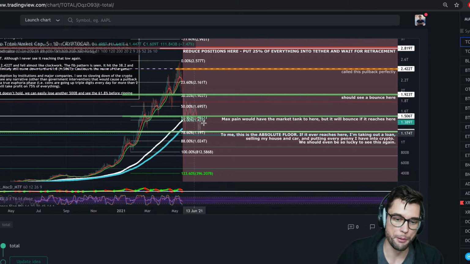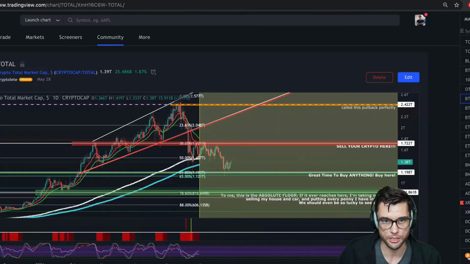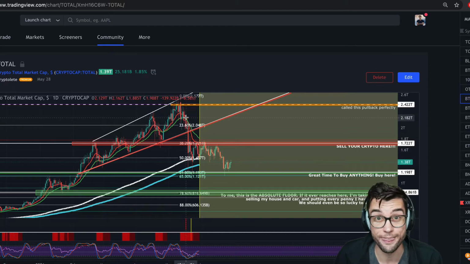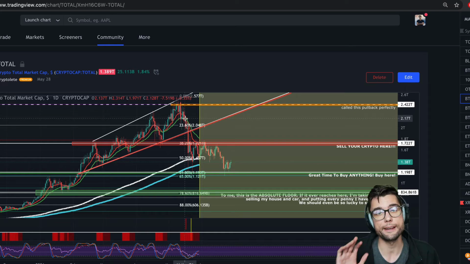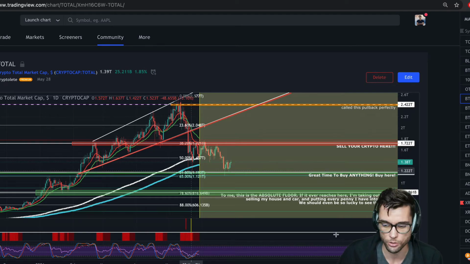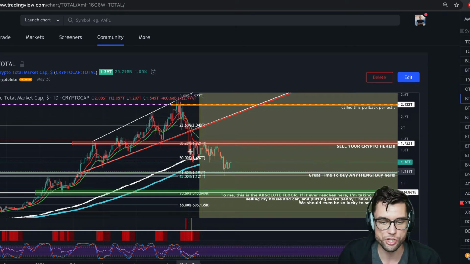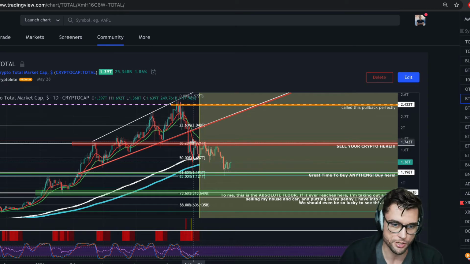We might get rejected down here, but I don't really see it coming all the way down to 1 trillion again. However, like I said, the Fibonacci probably needed to be altered, so I took it from the very, very bottom up to the top. When I did that, it turned out to be even crazier, because we hit the 61.8 golden ratio absolutely perfectly on the dot. It's insane, this golden ratio. I use it in every single one of my trades. Fibonacci, right? And then we jumped all the way back up to the 38.2.